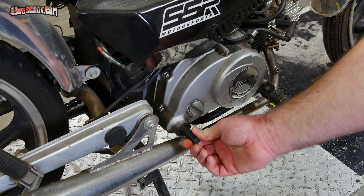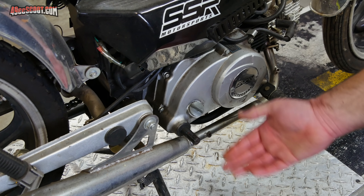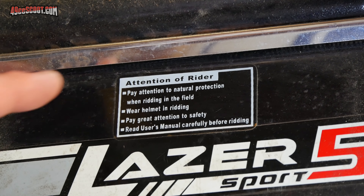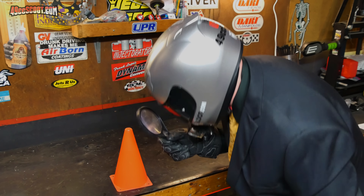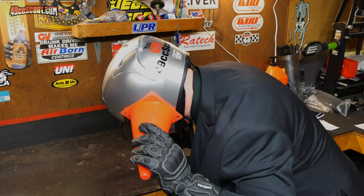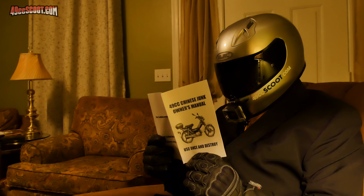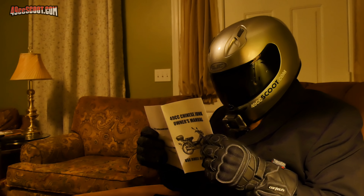I know normally I'm a scooter guy, and this is a moped, sort of. It originally had pedals that attached to a shaft going through the engine, and they could be used to pedal it like a bicycle or to start the engine. But apparently the original owner didn't like those and took them off. Luckily, the original owner didn't remove this sticker which is full of useful information: 'Pay great attention to safety. Read user's manual carefully before riding.'